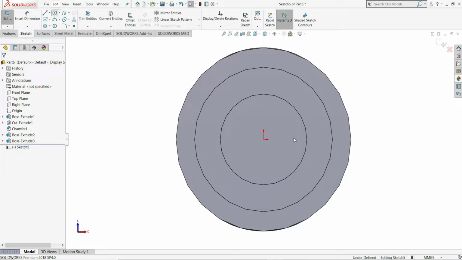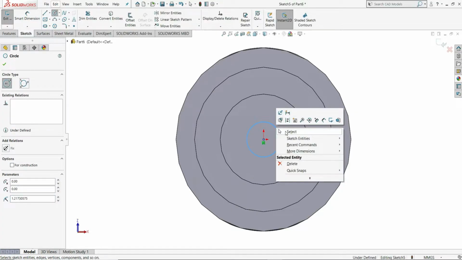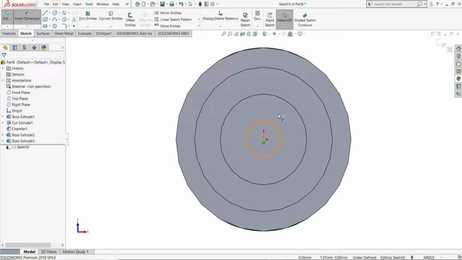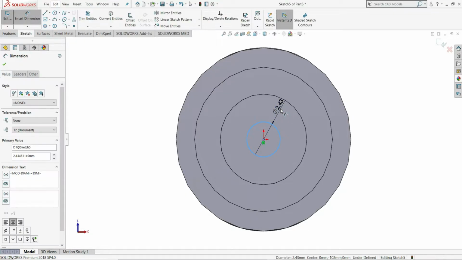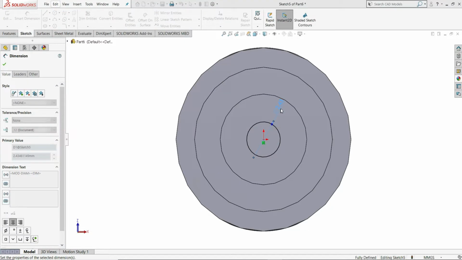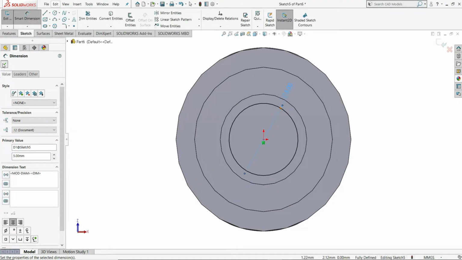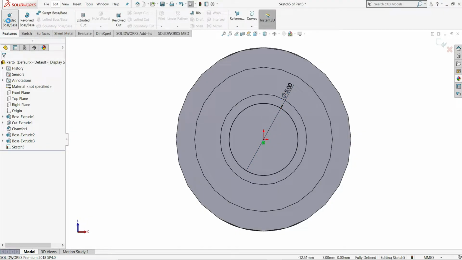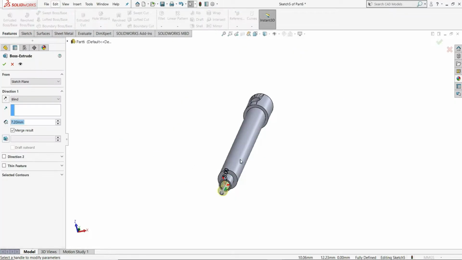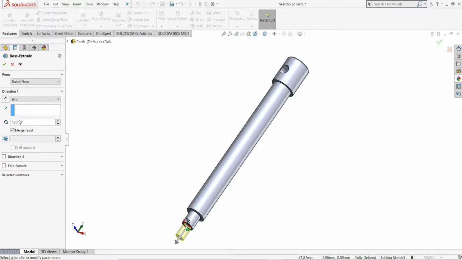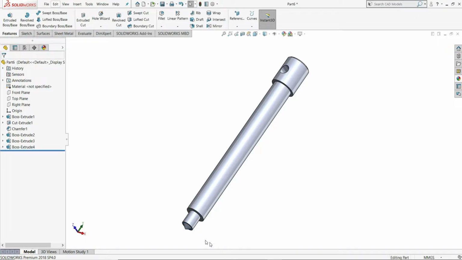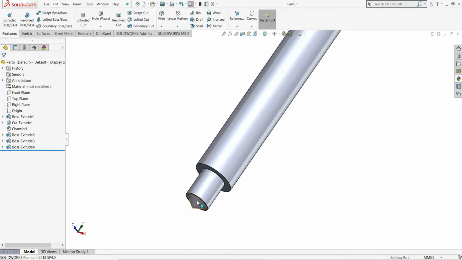Here I will draw one circle of 5 mm diameter, enter. OK. Extrude this somewhat 2 mm and give here a draft. So draft angle we will give 52-degree. OK. And you can see it looks like this.